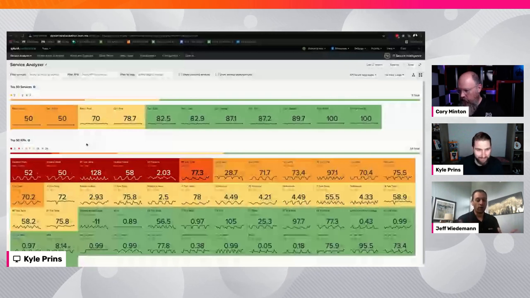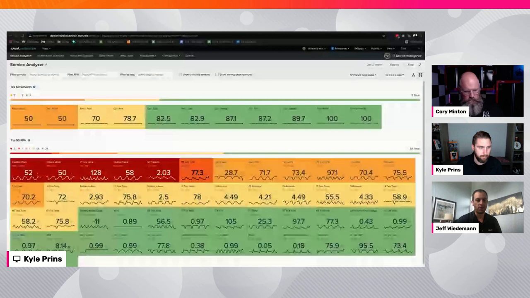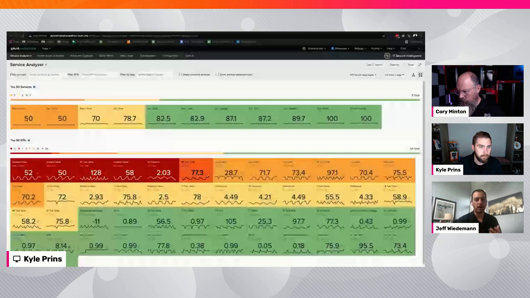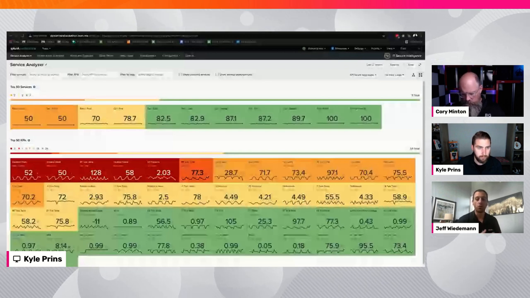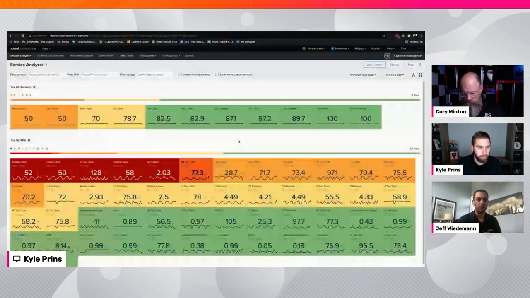That's right. Okay, so we're going to start on the service analyzer screen, and this is really where we're going to set the stage for the activity that we have to do. So the service analyzer screen does a really good job of describing how the services and the KPIs are behaving right now. But when it comes to tuning thresholds and trying to understand how my services and KPIs have behaved historically speaking, the service analyzer doesn't give us that information. And so to start this process of tuning our KPI thresholds, what we really want to do is look back at the behavior of the system over some period of time and try to find out which are the services and KPIs that look like they are exhibiting concerning behavior that might be an indication that they need to be thresholded better.